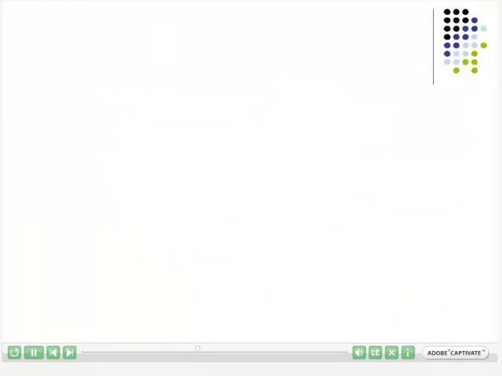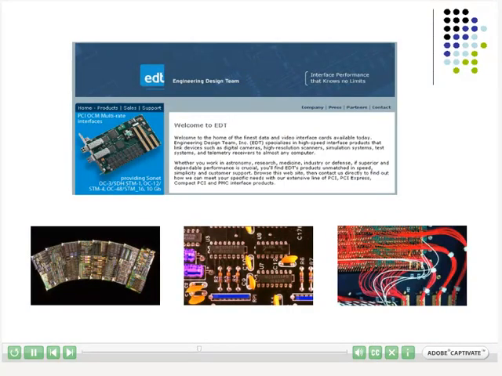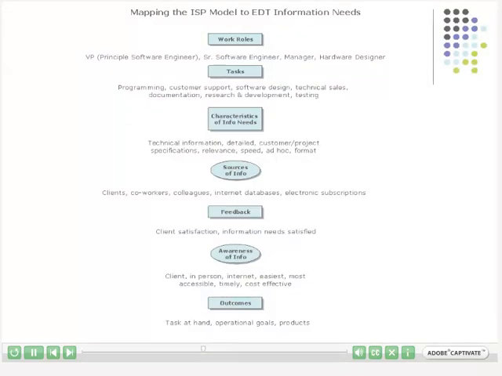As was described in Part 3 of this project presentation, our fieldwork was conducted at EDT, or Engineering Design Team, in Beaverton, Oregon, which fortunately and generously provided a suitable environment to conduct our fieldwork. This is a private firm, and in our case, it provided a small team of engineers who worked together. So now let's take a look at the Information Seeking for Professionals model and try to map out our field data to the components of that model. For work roles, we were able to identify a number of positions within the firm, and they are listed here. Various tasks associated with work roles were identified.